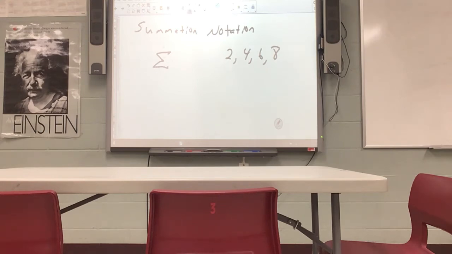So what's always going to go on the top is the number of terms you have. So I'm going to put number of terms, and we'll fill in our stuff in a minute, but I want you to have this in your notes. Okay, what's always going to go underneath is what term you're starting with, and it's I for initial. So starting term, I starting term.